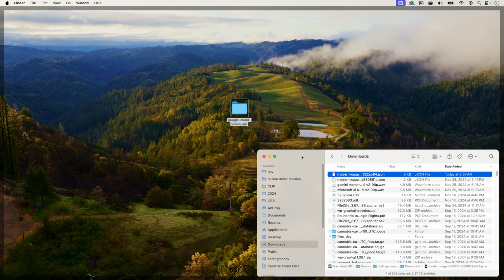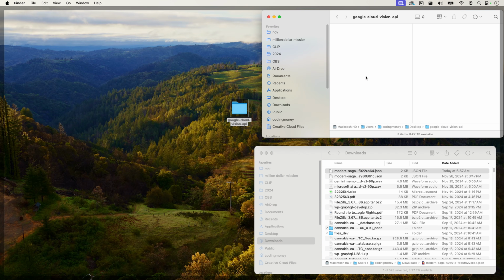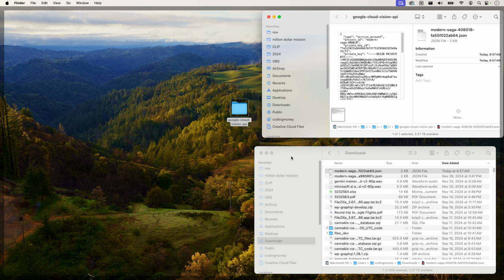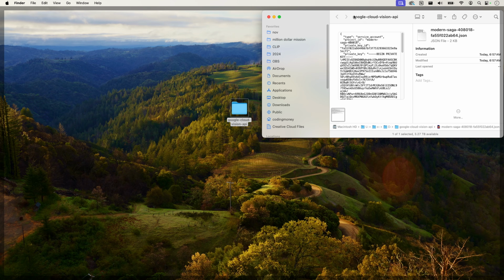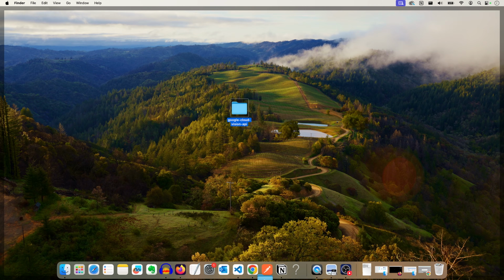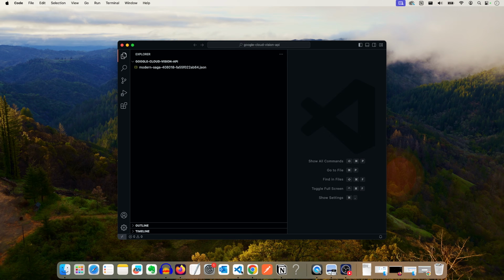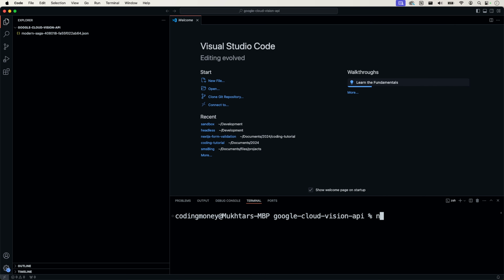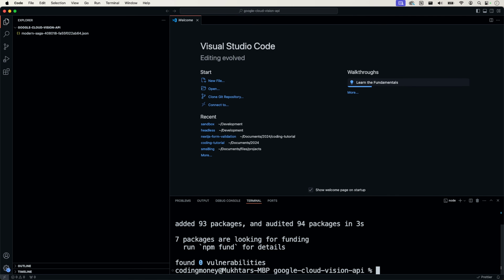We'll paste it inside this folder. Now we'll open this folder with Visual Studio Code. npm install @google-cloud/vision. It's going to download and install the library for you.